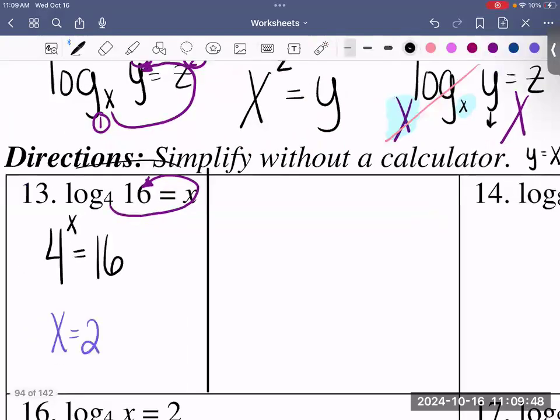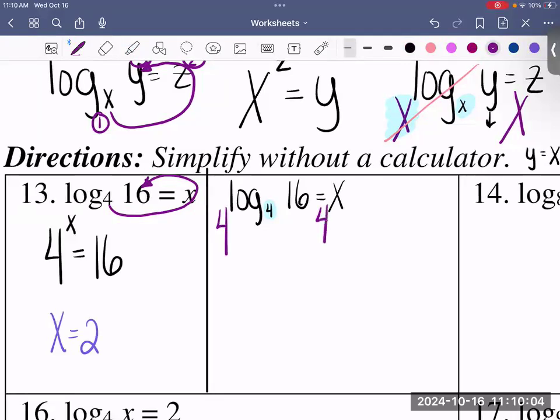So if we were to do this expression once more, we have log base 4 of 16 is equal to x. Well, I can recognize my base here is 4, so I'm going to write my 4 here. What I do to one side, I then have to do to the other. And that allows me to cancel my logarithm of base 4 with my exponential of base 4. Then my 16 drops. So I have 16 is equal to 4 raised to the x power, which is the exact same thing we had over here.